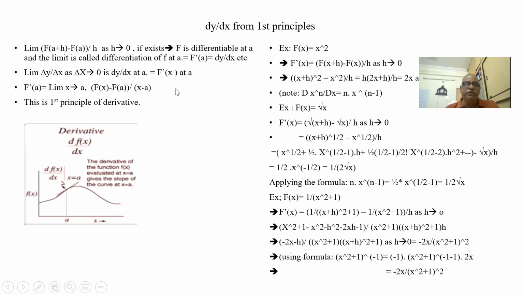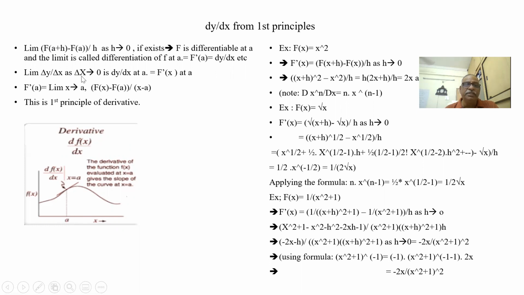So the fundamentals of differentiation: f of a plus h minus f of a by h, as h tends to 0. Or if I represent a plus h as x, then x is very near to the point A. Let us say this point is x, or it can be this point also, in the neighborhood of A.